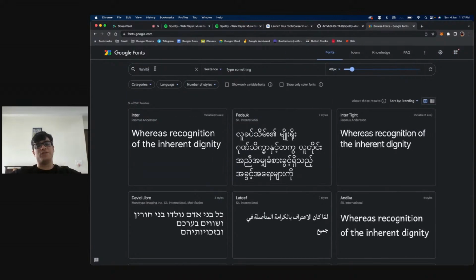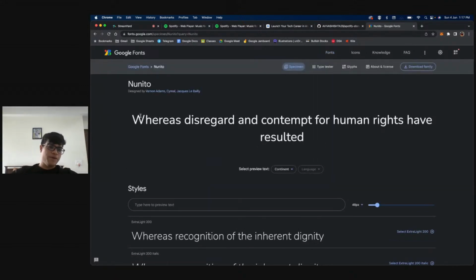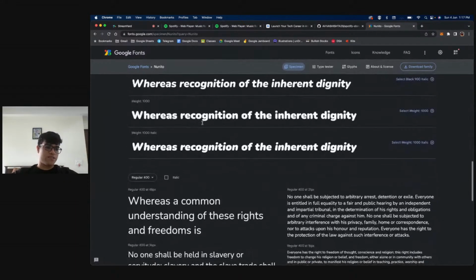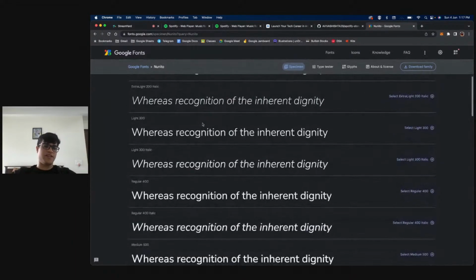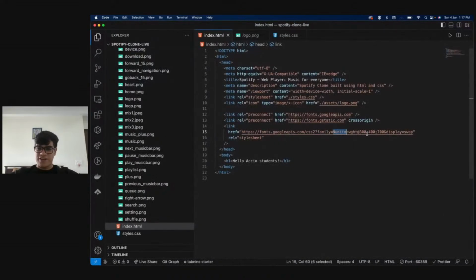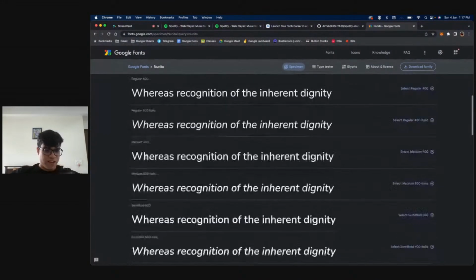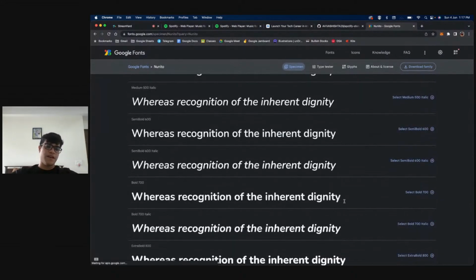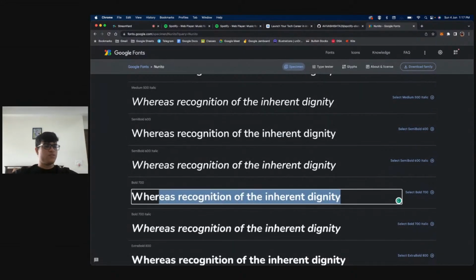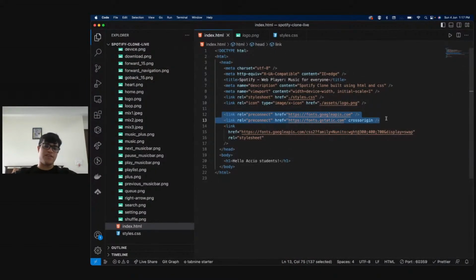It's a website which allows you to get free fonts, obviously powered by Google, and then you have this font called Nunito. This is basically how that font looks, and I think the only fonts that we need are the regular 400 and the 300. So we have 300, 400, and 700. 700 would be bold, right? And that's about it. So just these three lines, and these two lines are for pre-connecting the fonts.